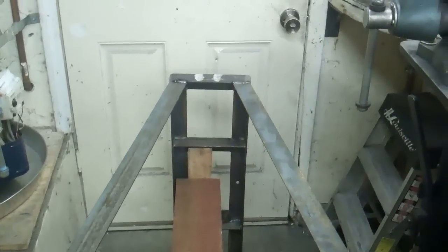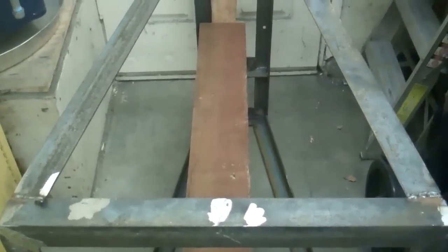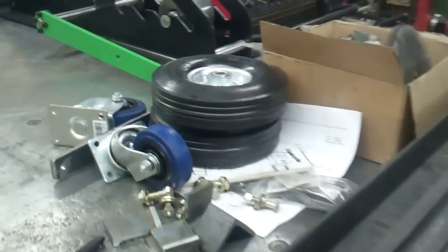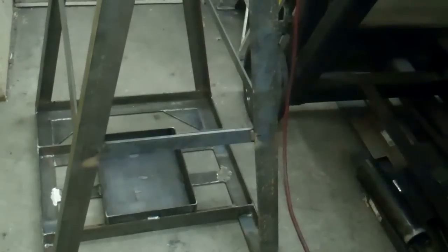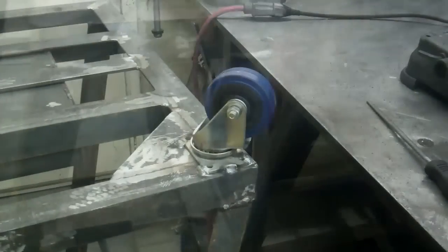Okay, so I got all the pieces in there. Now I just got to finish welding it and get that piece of wood out of the center, which I might have to cut. Okay, I got it all welded. And I've got the wheels. I just got to go buy the metal to make the axle. Yeah, so now I'm going to make the pieces that are going to run across here. Okay, I got all those braces in there. Now I'm ready to put the wheels on it.